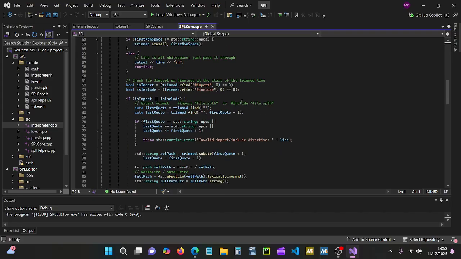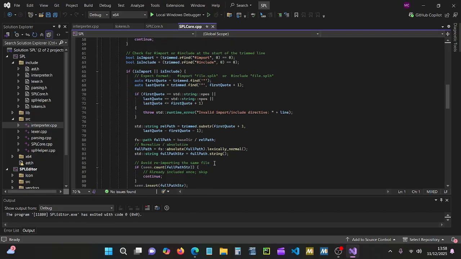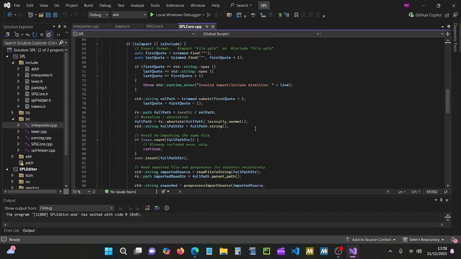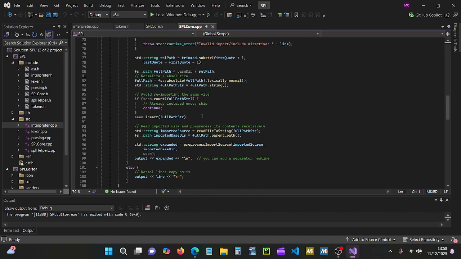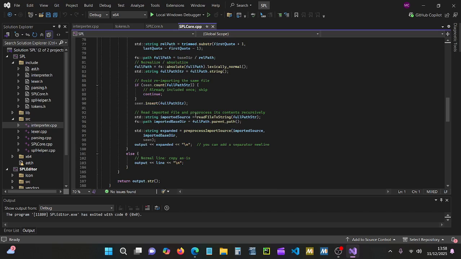We come through here, we do a couple of other bits. We do a check to see whether that particular file's already been included. That won't be good enough. Eventually it'll have to have some kind of system like the Pragma ones, where you can only include it once in that part of the project, sort of thing.